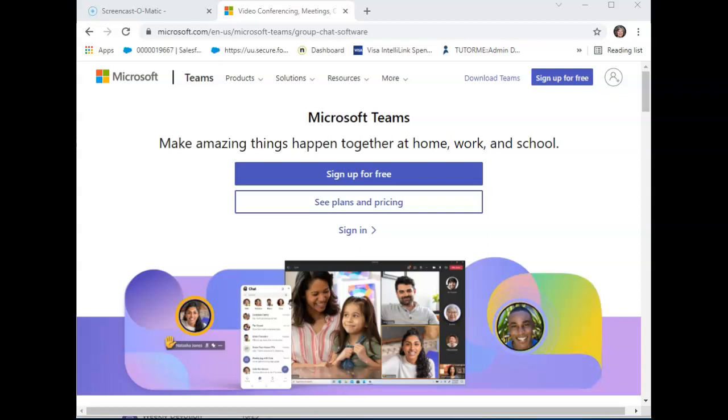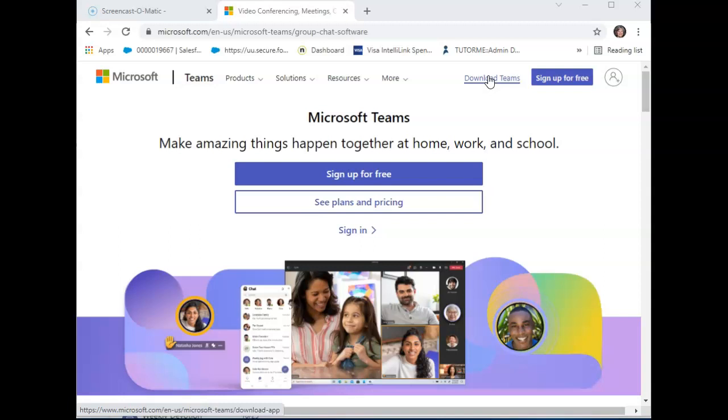So how do you access Teams? Well, this is the web version, and this is where you can sign up for free. Up here is where you can download Teams and have access to it. As I alluded to earlier, you have to work for an organization or a university that has Office 365. At Union University, we provide these accounts not only to our staff, but to our students as well, and we offer 5 free downloads.